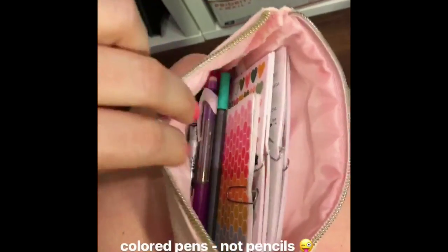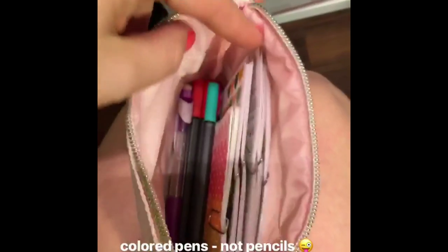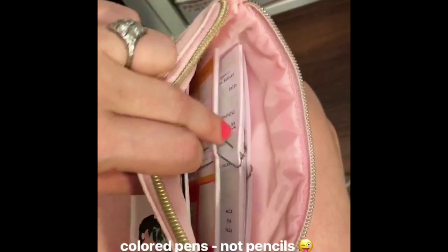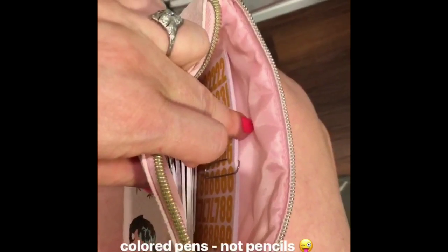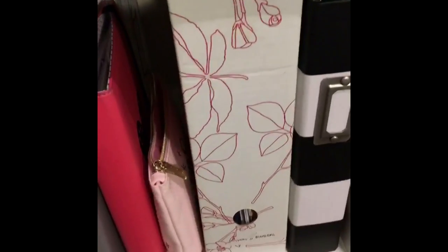Here's a peek inside that pouch — just the colored pencils I typically use in my color scheme, and then I have different sets and collections of stickers that I use most frequently. This magazine file is old and from Ikea but it's still in good condition, so I just have a bunch of older planner stuff, different size dividers and dashboards, things I'm just not using currently but don't have a chance to organize at the moment.